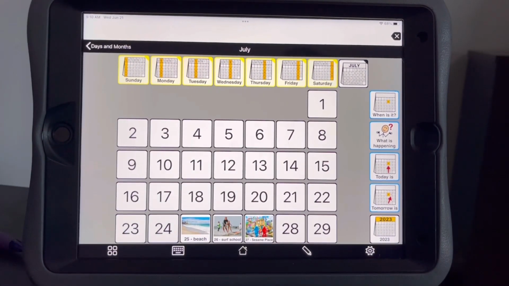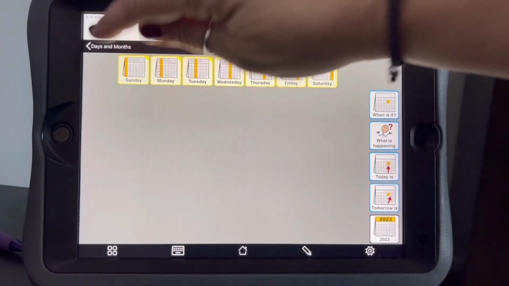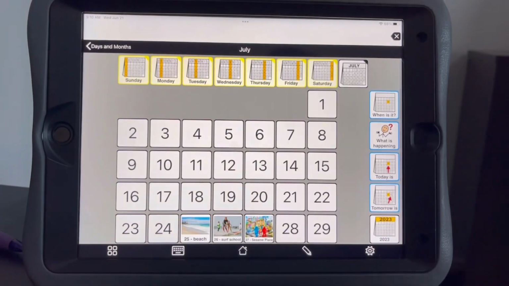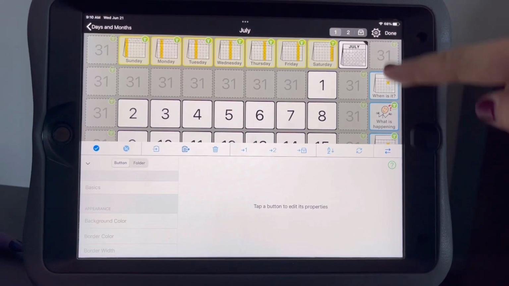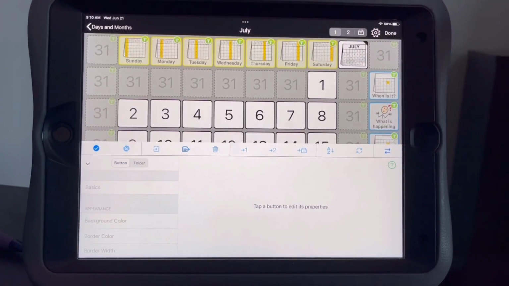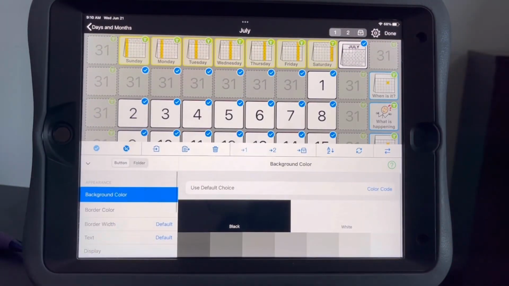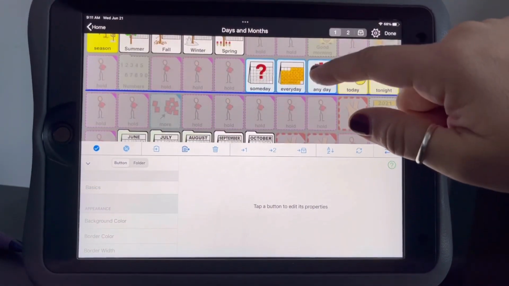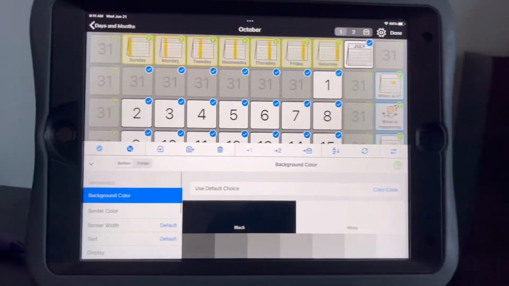Here's a few extra tips for anyone who's kind of new to this. So when I mentioned I went into this folder and just copied everything from another one, here's how you do that. I'm gonna go into July, for example. I'm gonna hit the pencil icon and you'll see, because I have a template, all those things are grayed out. I can't edit them right here. They're part of the template, but all the numbers are here. So I'm gonna hit this checkbox to select everything that is selectable. And then I'm going to hit this one right here, that's copy. Now let's go back and then let's go into October. And I'm gonna hit this one right here, that is paste. So it pasted everything into here.